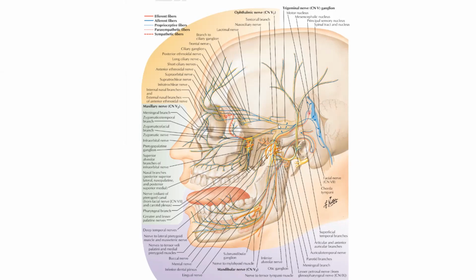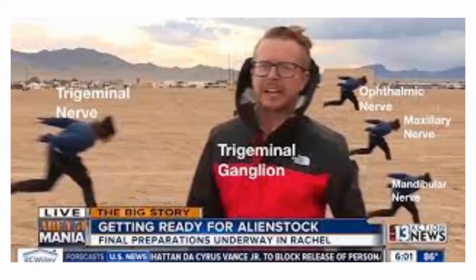And the other thing, remember what we said with sensory, we have a ganglion outside the CNS, and that's your big ganglion, the trigeminal ganglion right there. It has all the cell bodies for every sensory nerve from the face. So, come back to this if you learn by pictures. Sorry, it's really blurry.